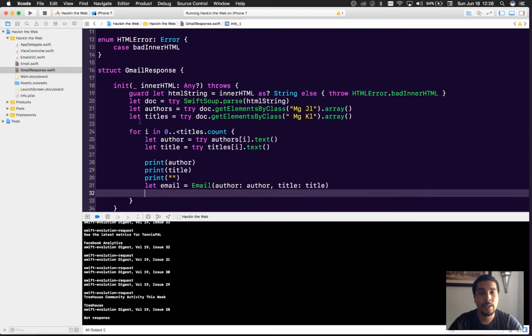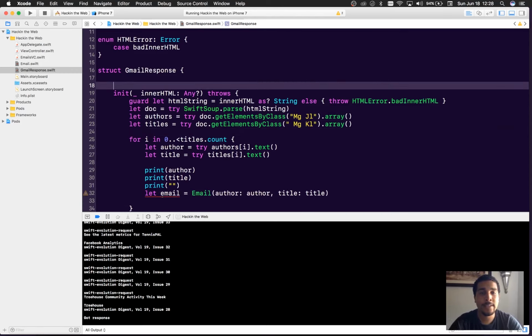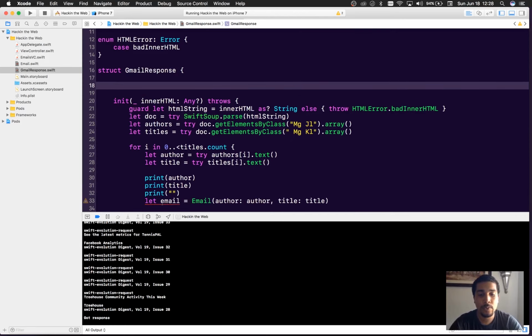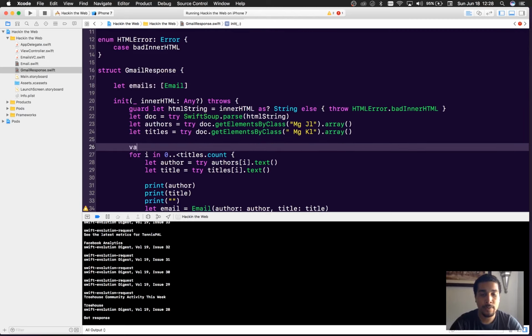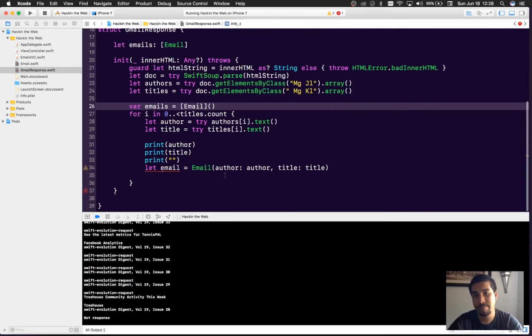And then we want to actually be able to access that from the response, right? So we'll do let emails be an array of Email. And then we also want to be able to get it outside of this loop. So we'll do var emails of type Email. Or actually, we should probably make it optional, just in case something happens for whatever reason.